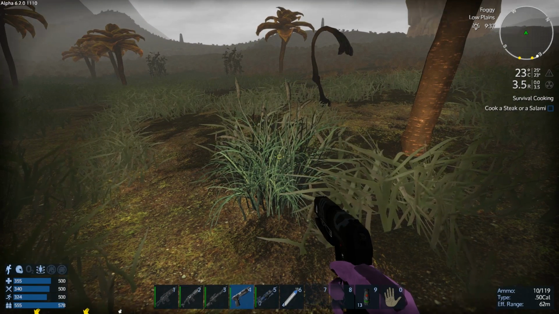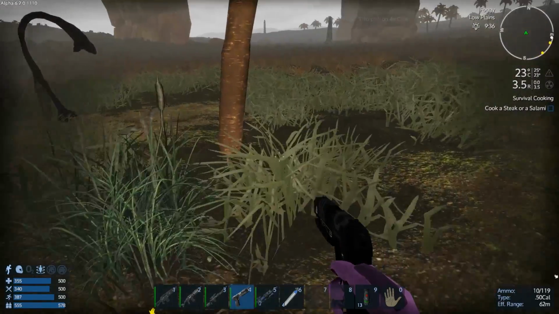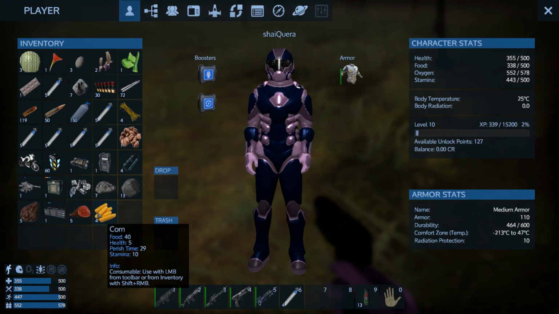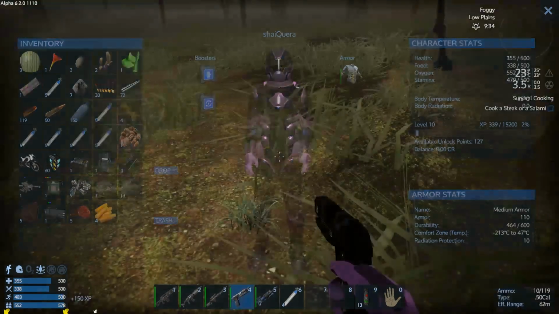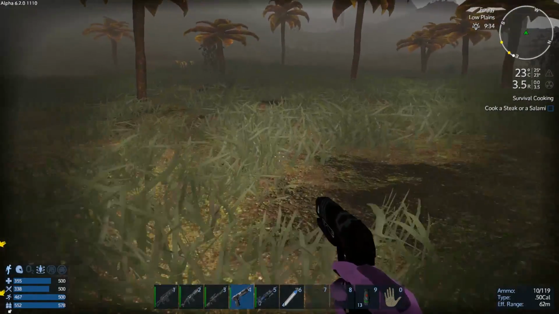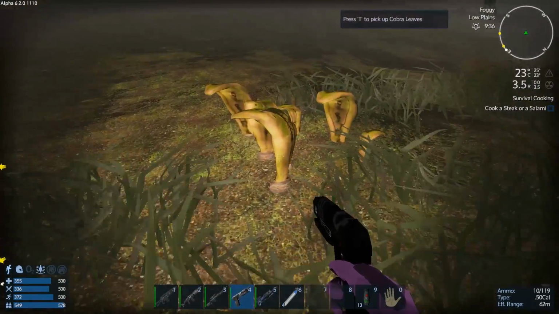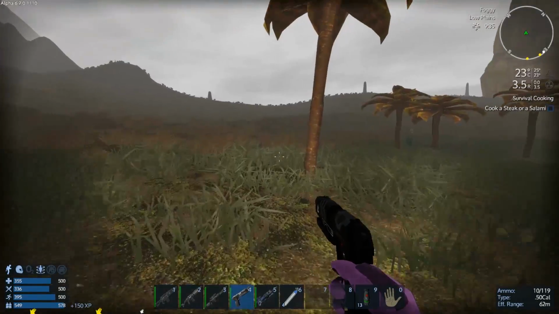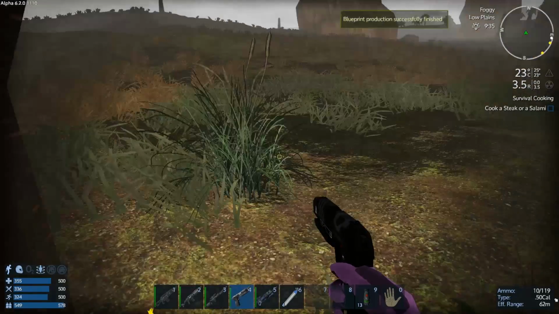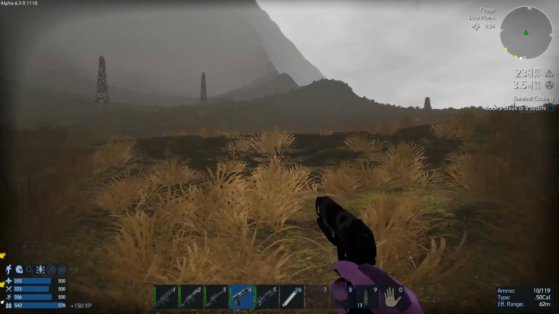Corn? That looks like sugar cane, but it's corn. Whoa, it's corn! That is so cool! I thought it was sugar cane. I'd never pick up those because the only thing you use sugar cane for is like biscuits and stuff, but that was actually corn. Is this corn too? Blueprint successfully finished. Okay, more corn. So it's not sugar cane, it's corn.